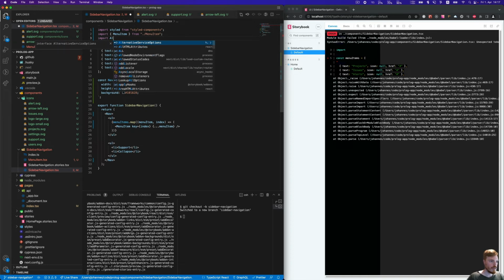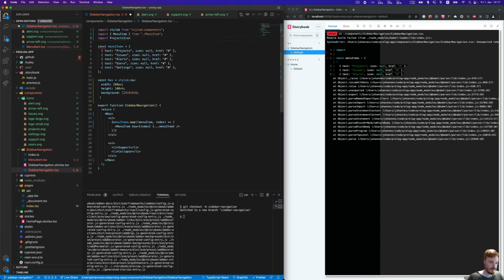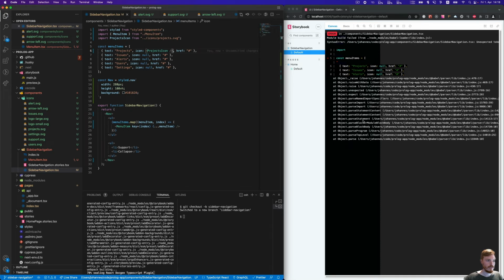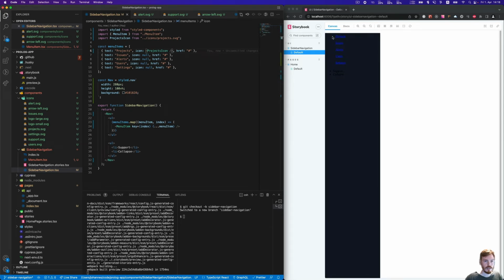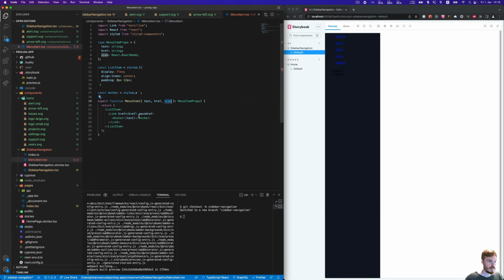So project icon from, let's see if this works. My hope is that I can simply add it as JSX. So the icon hasn't been rendered probably, so let's, yes.